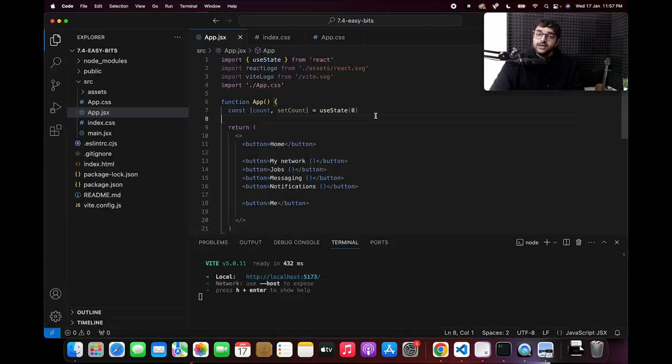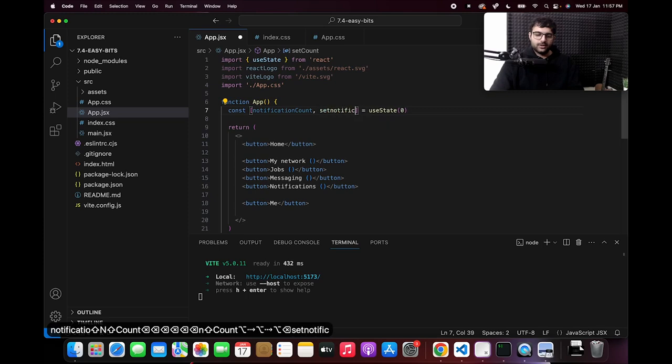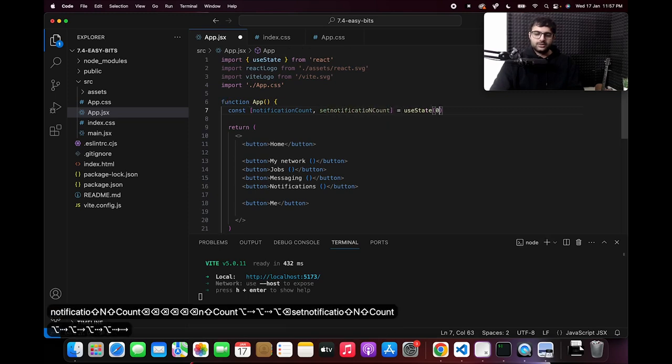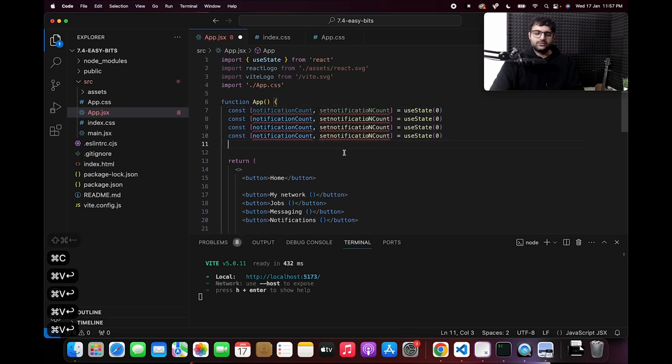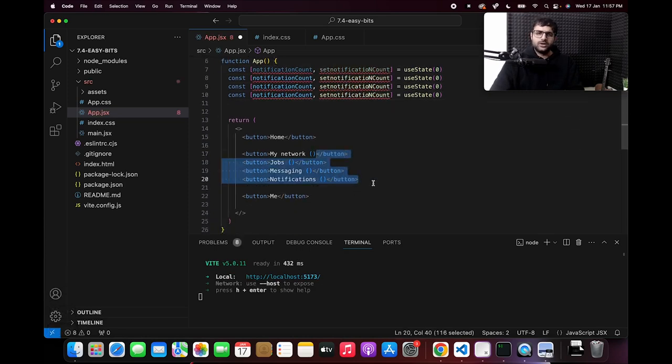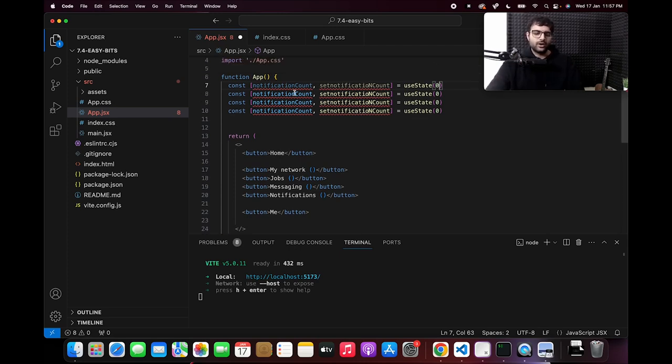How would you do this if you did not have access to the Recoil library? You would define 4 state variables. You could be like notification count, set notification count equal to state 0, and then define 4 such variables, 1 for each one of these. You would put some random values here and you would say, Harkirat, I've done things the right way. I have 4 state variables. I have these values which render the state variables, and we can always write the logic to connect to your LinkedIn backend and update these state variables as time goes by.